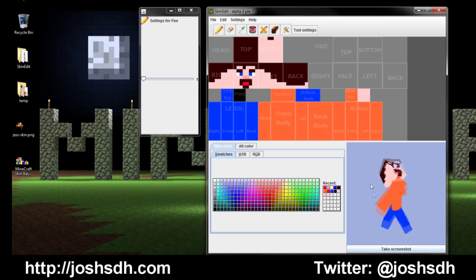Alright, so there we go. So now you can see we have the basics of the face, and we have our hair done. Starting to look more and more like an actual person running around. That's me back in my goatee days. And so there we go. So that's not too bad.